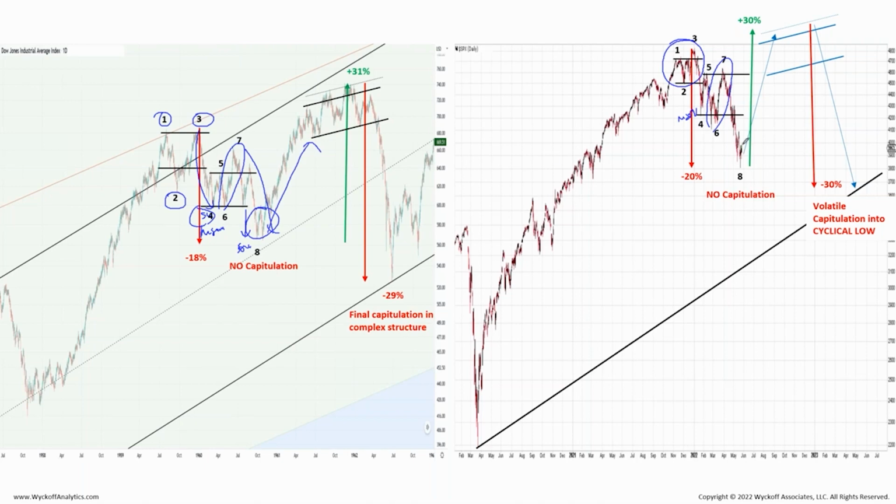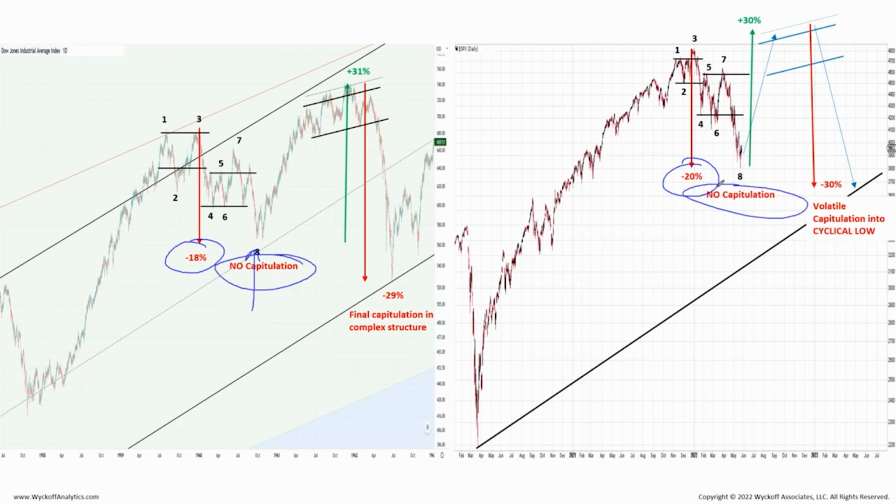And this rally develops in a very interesting way as well. After the 18% decline, and please note that here we are declining 20% as well, so very close. What are we starting to do? Think about two things: no capitulation, like in the current structure, and what is the sentiment? The sentiment is of extreme bearish character.